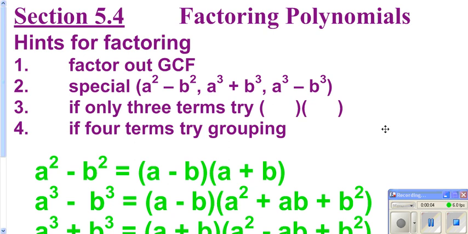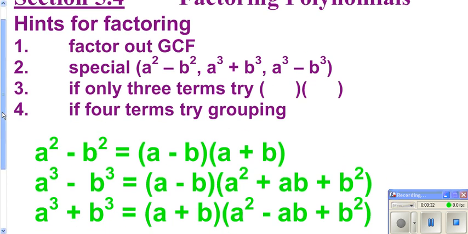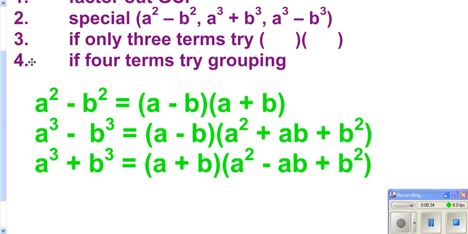We're going to go ahead and look at factoring today. These are the steps you need to follow for factoring. You always want to check for your GCF, which is your greatest common factor. After that, if it has two terms, see if it's a difference of squares, sum of cubes, or difference of cubes. If there are three terms, then you want to do two parentheses side by side, kind of doing the unfoiling. If there are four terms, then you want to factor by grouping.